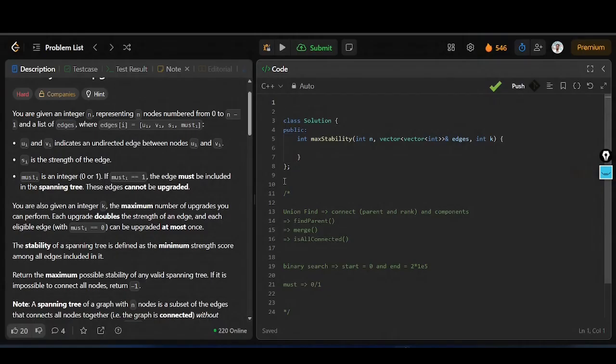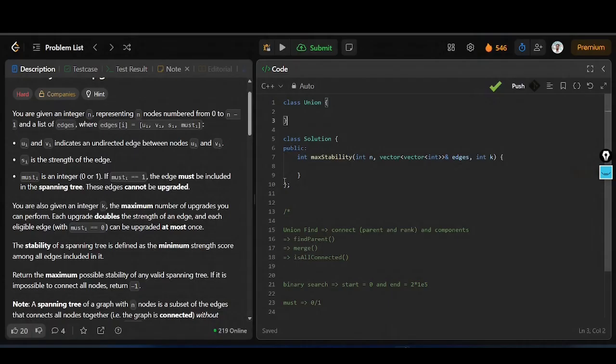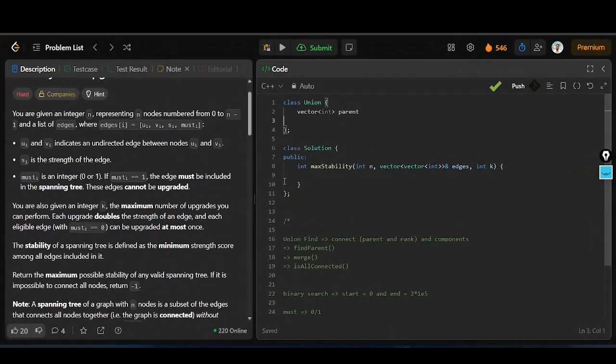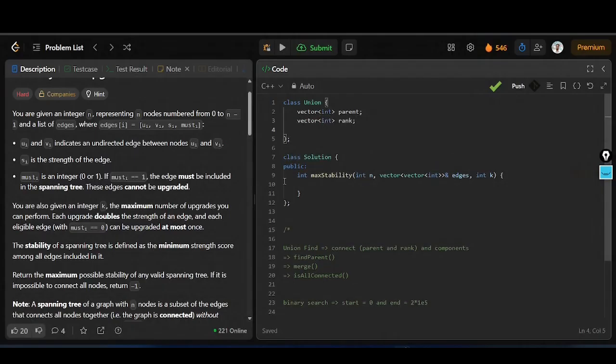Let's code the union function. Union will be basically having parent, rank, components.